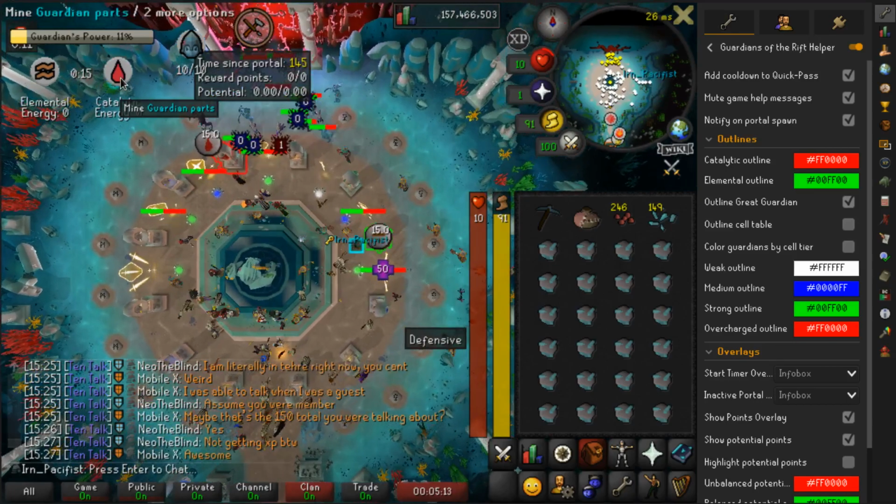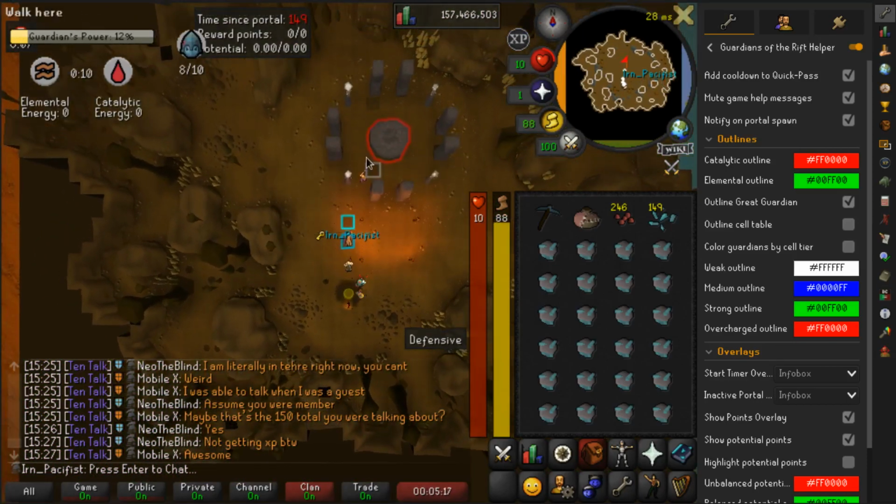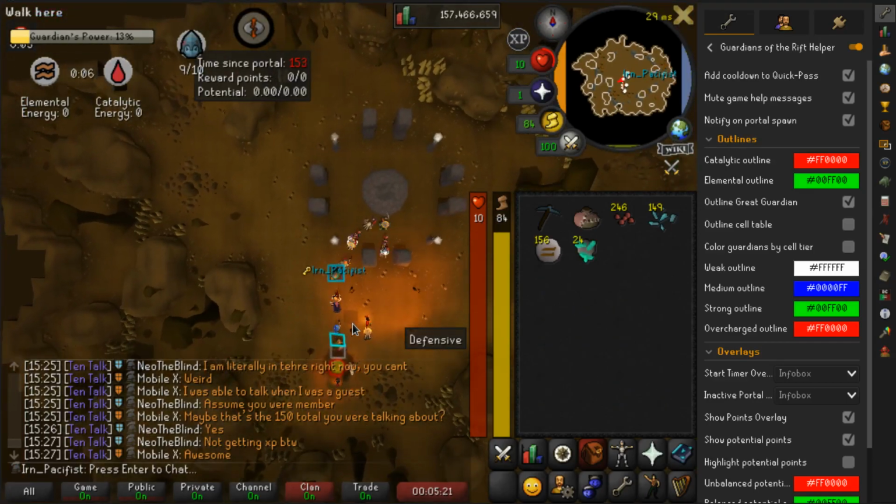A lot of the catalytic altars are not possible to access on a level 3 Iron Man. For example, the blood altar right there is not possible. I can't do Sins of the Father. I can't get to Mauritania.